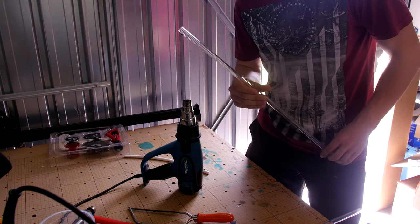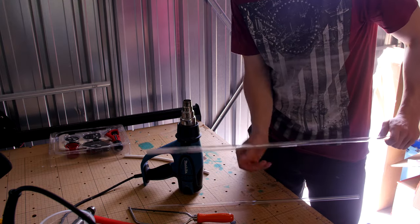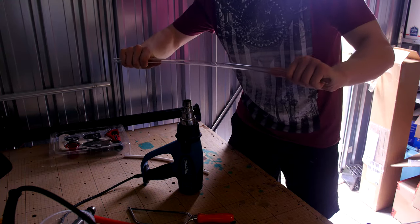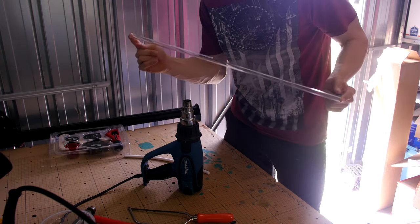So let's begin. To start off with, acrylic is very, very brittle. Basically PETG is a soft plastic infused acrylic. It makes it more durable and easier to bend, whereas acrylic is more sturdy, and if you bend it too much you'll start noticing that it will break a lot easier.